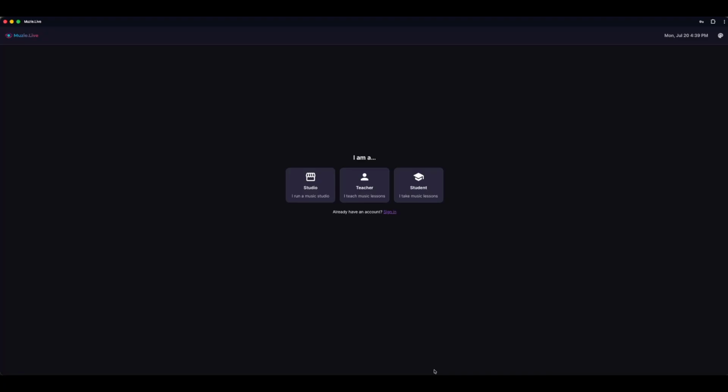We have completely rebuilt the platform from scratch for 2026 and onwards. And we're really excited to share this with everybody. First off, the URLs will still be the same. Muzie.Live will take you to the home page. Muzie.studio will take you to the app. So you can keep using the same links that you've been using in the past.